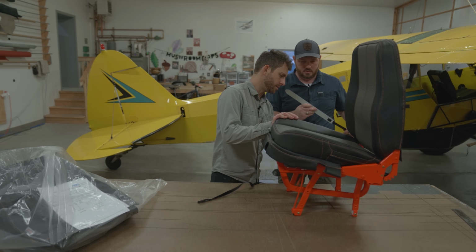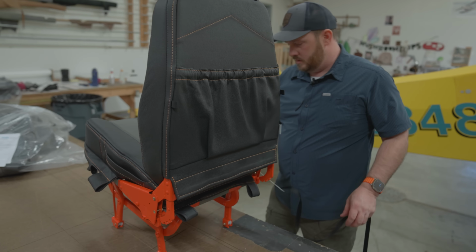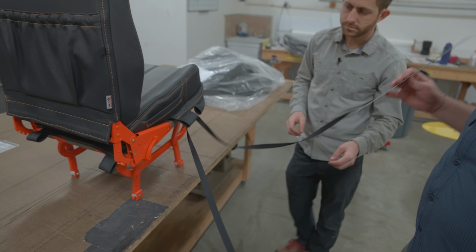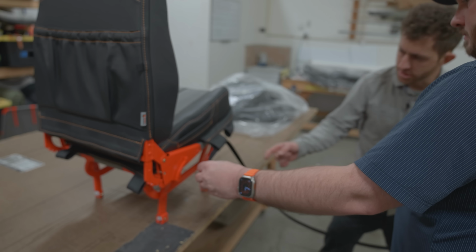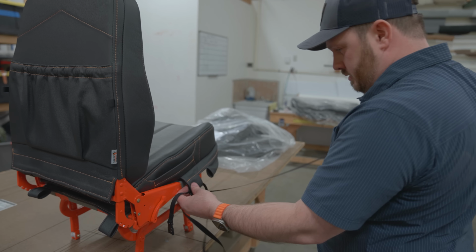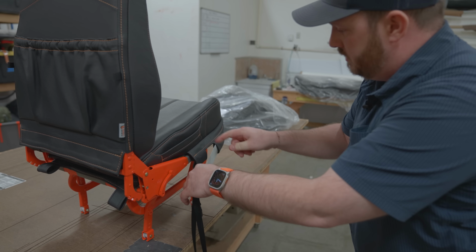So I start right at the back corner here. I usually go opposite the lever or something. And then just put it in one loop at a time. So put it all the way through. And anytime there's one of these, it means you've got to go around something. So now I loop around here. No, pull it all the way through, to where it's like that. And then just see if you're going around that. Oh, I see. And then I go around the back side of this bar. Yep. Now I bring it around here. And then you go into the next loop. Don't worry about it being down or anything. It can be loose. You're just getting it all in. I just wanted it to be straight.